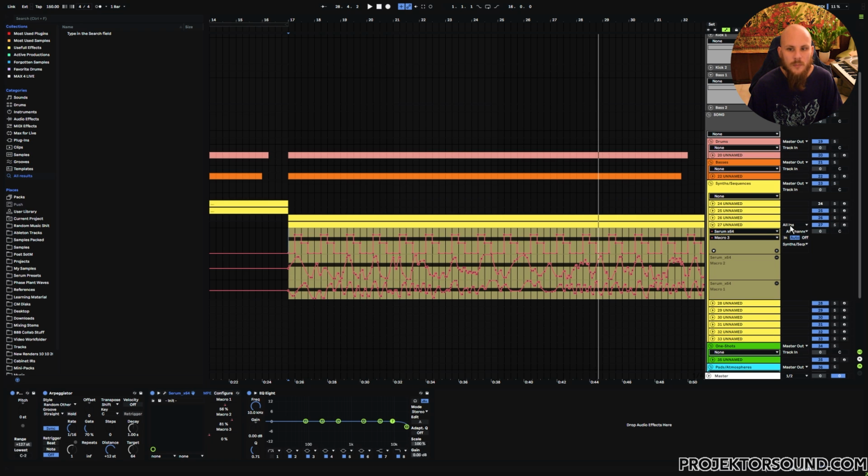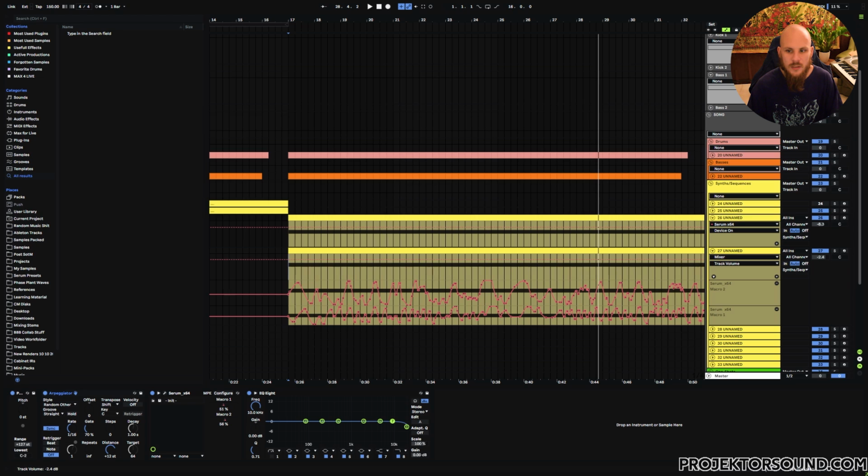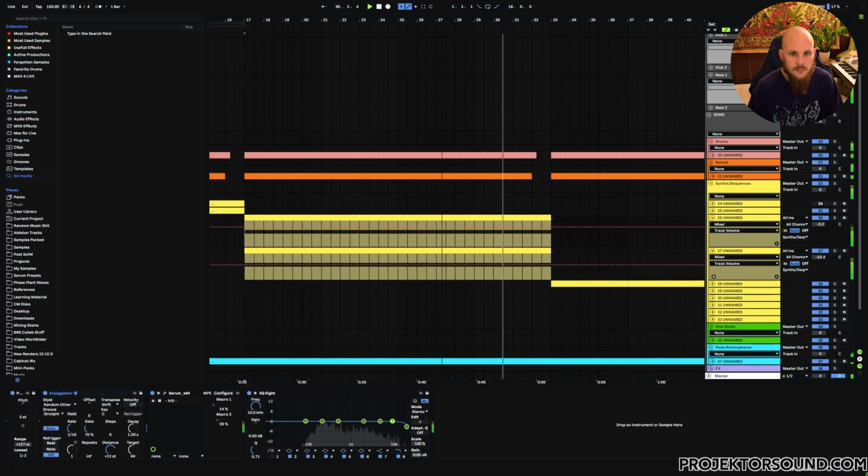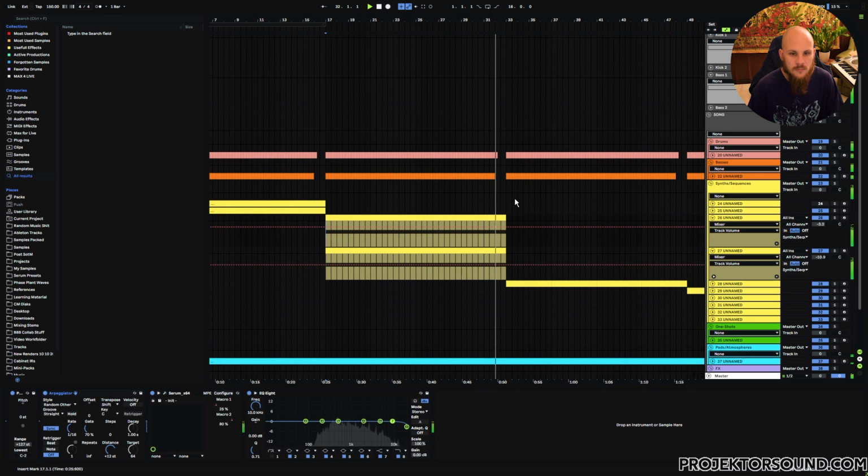And of course, one of the other benefits that we have is now that we have 2 of these sounds, they're kind of going to combine together in interesting ways. So as you can hopefully tell, this is a very interesting technique to get a very special kind of psytrance sound.